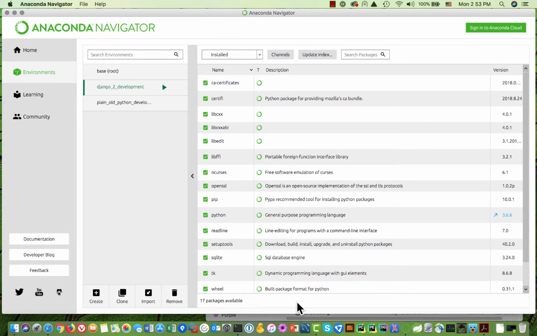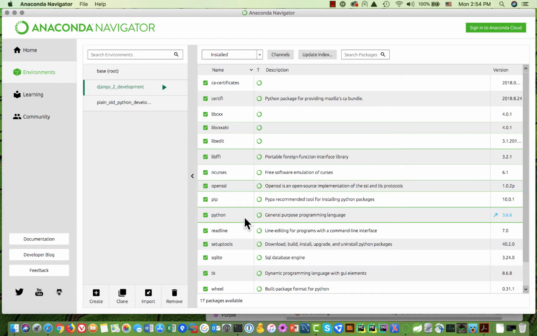Okay, and sometimes it looks like it's done, and you go down and you click on that area down there, and it's not quite done. So it looks like it's done now.